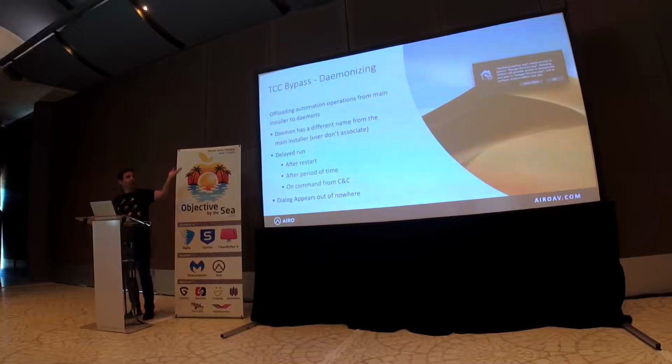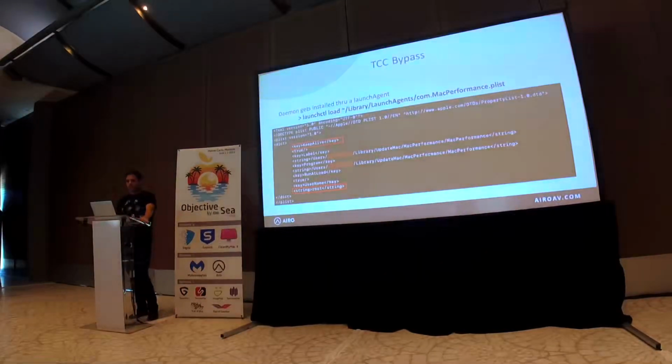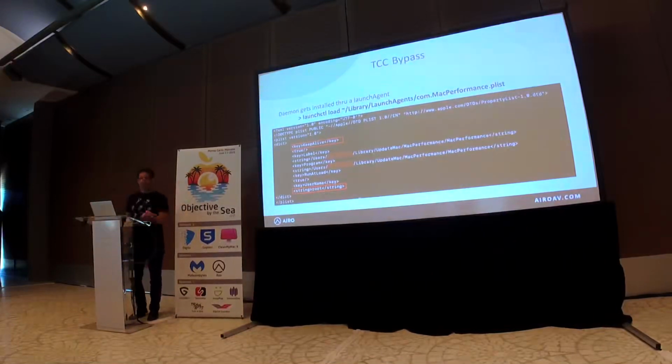And the user actually gets a dialog that appears out of nowhere. He has no context. He has no way of knowing what this program called Mac Security Plus is, and all he can do is click OK or Don't Allow. Most of them just click OK. The daemon gets installed as a launch agent, using the launchctl command. You can see in this example some of the properties it has. First, it has the KeepAlive attribute, which means that whenever the daemon gets killed, the OS will respawn it. And of course, it's running as root.